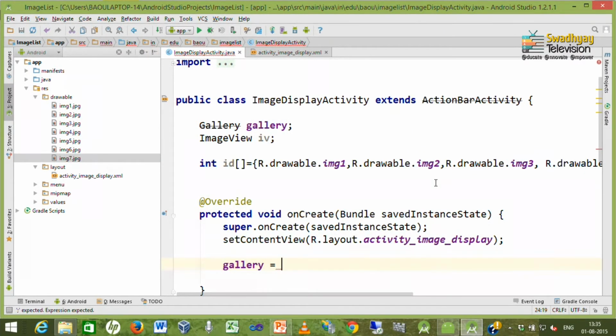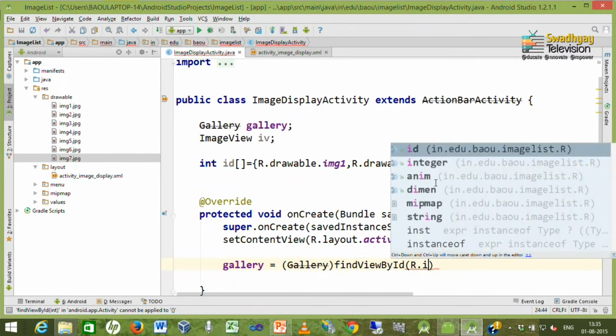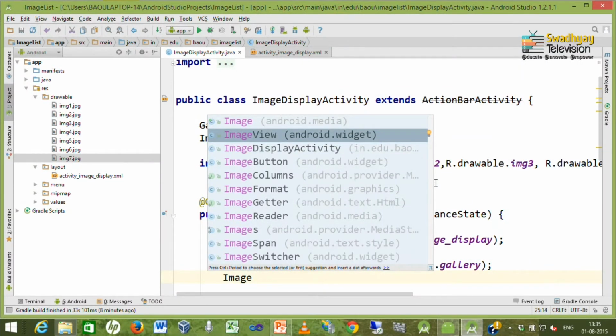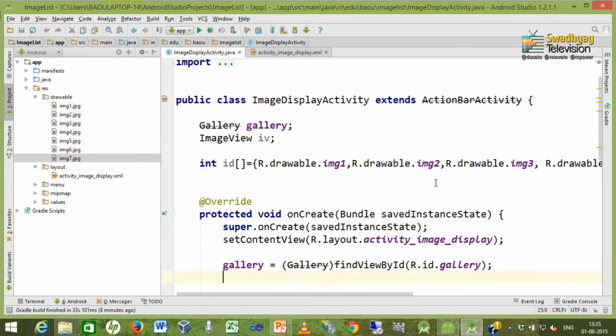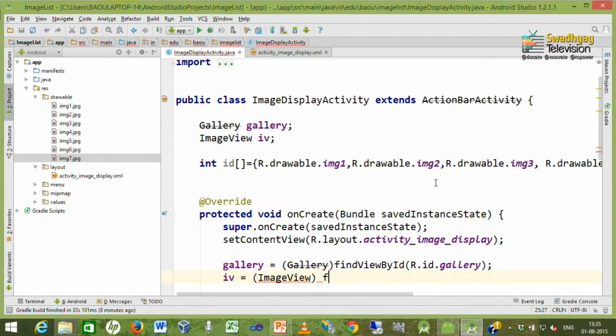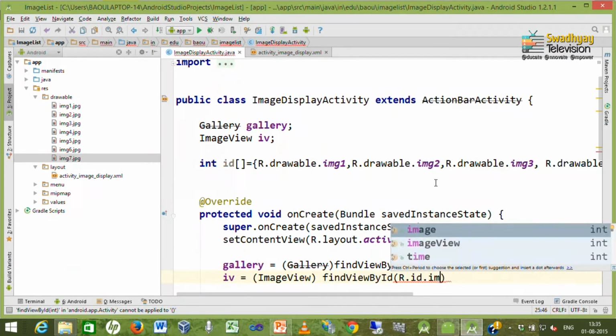So, here we define gallery is equal to findViewById, and our ID is also gallery. Next, we declare the image view. So, I write down iv is equal to image view and its ID is R dot id dot imageView.